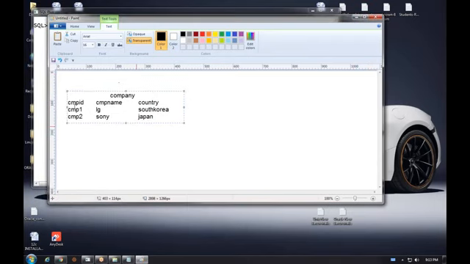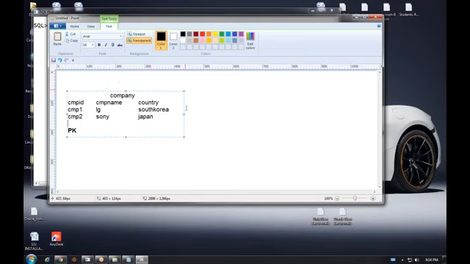Company has three columns: company ID, company name, country. So I am using two companies. Here I want to define company ID as a primary key.